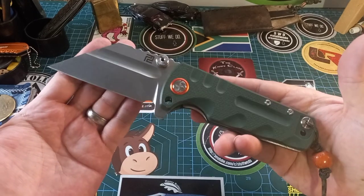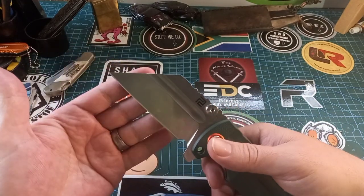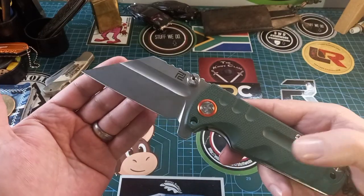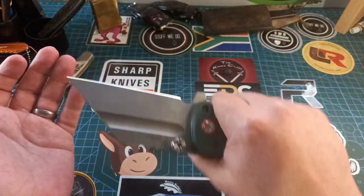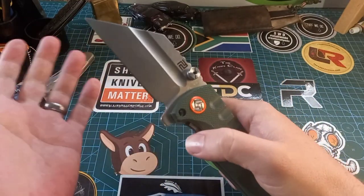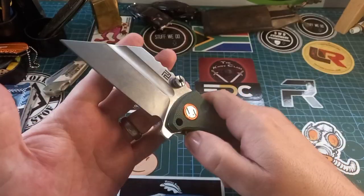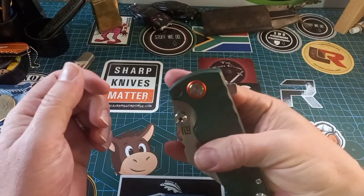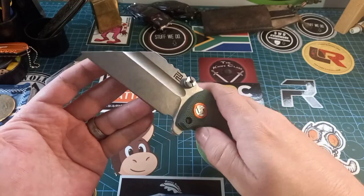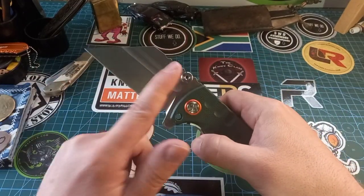Artisan Cutlery Proponent — I love this thing. Little broken sword of a knife, but it punctures, it cuts, it does everything you can do with the QSP Penguin, just harder. I won't say this is the best EDC knife out there — it is quite big — but that thwack of awesomeness when this thing flies open is great. You can even spidey flick it.